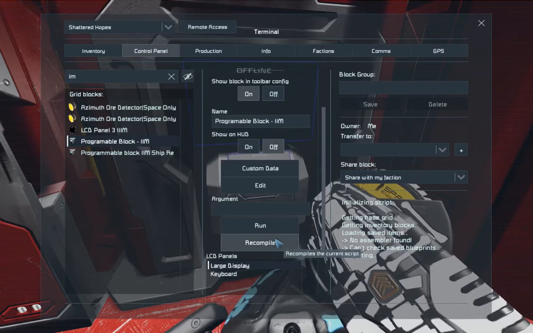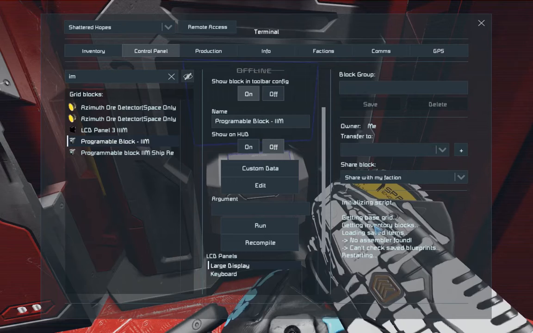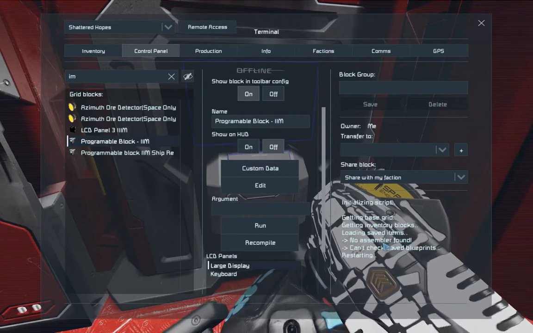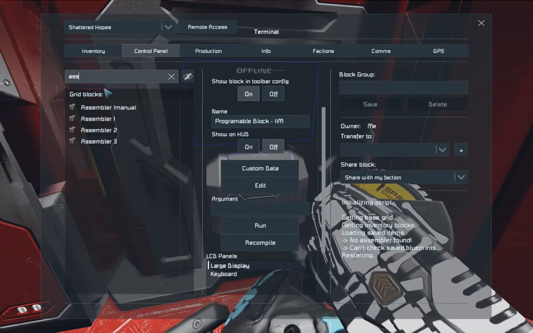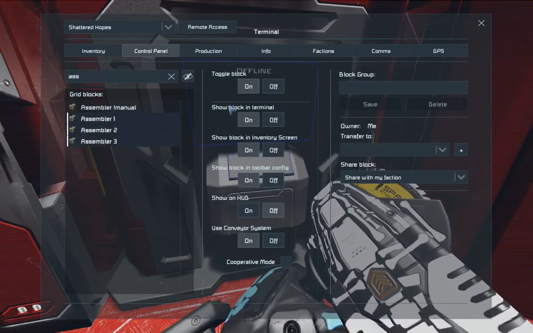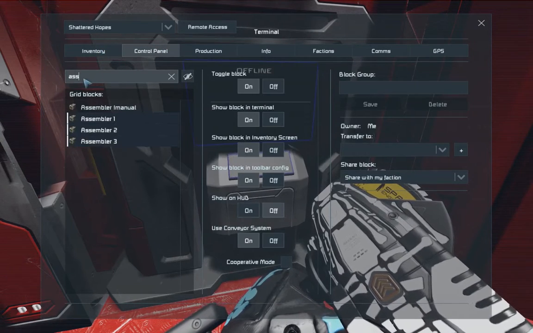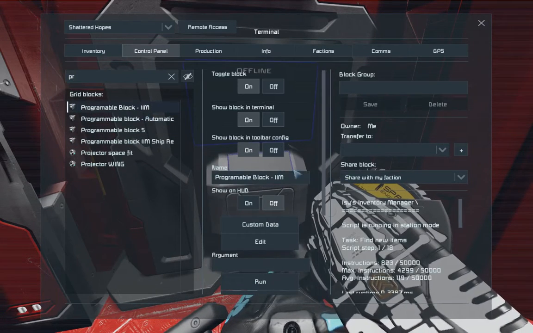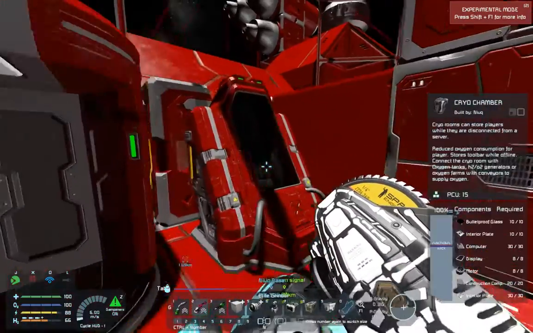Ugh. Recompile. No assembler found. Inventory, control panel. Assembler. Are they all turned off? They're all turned off. There you go. How about now? There is so much of this. Just tweaking just little things that you always have to do.